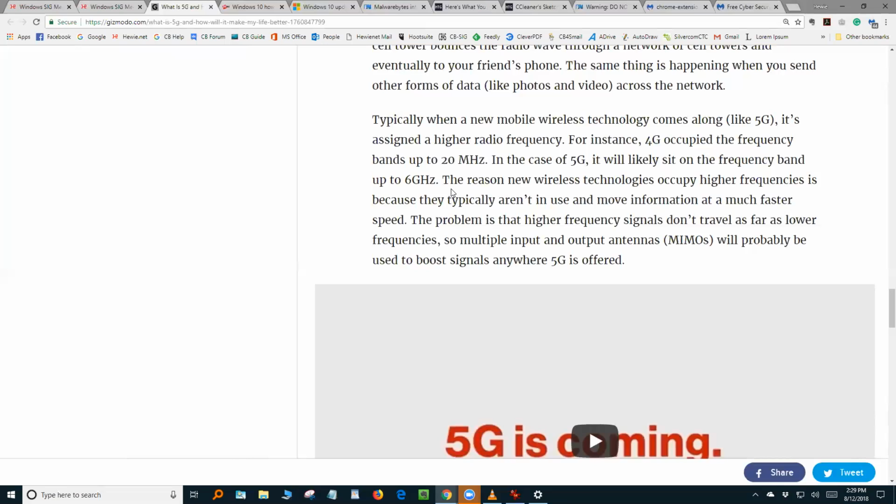So in the areas in which 5G will become available, they're going to have to start putting up special towers, or not towers necessarily, but at least the things that go on the towers to make it so that you can get 5G. So not everyone will get 5G at the same time. Not all areas will have it available. That was the case with 4G, and I'm sure 3G before that, only certain areas got it at first, and then more and more, and it just built from there.